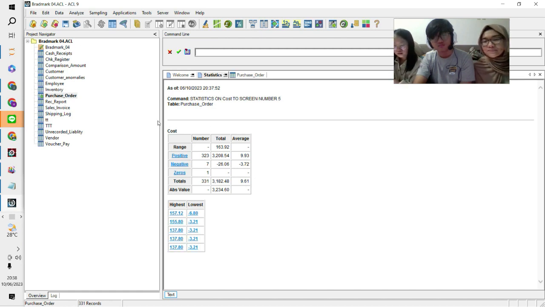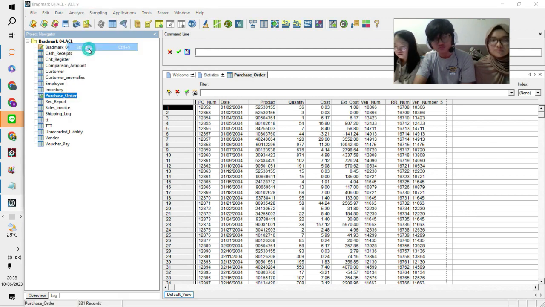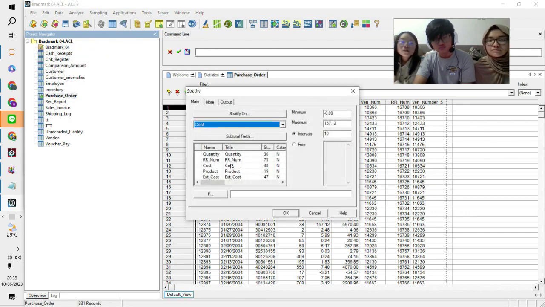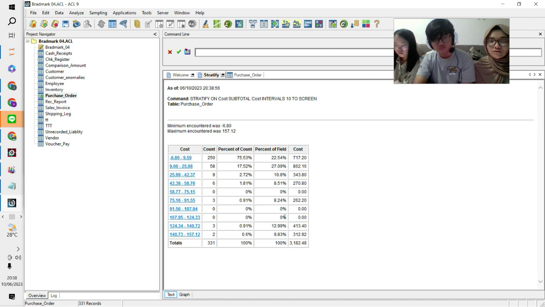Next we go to stratify, still on purchase order. Data, analyze, stratify. Still cost. Okay, so this is also an eagle's-eye picture, a bigger picture on the stratification of the data.